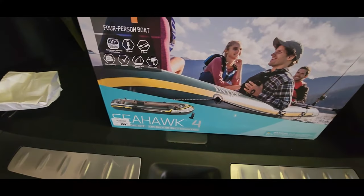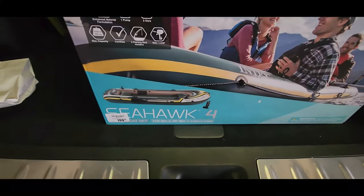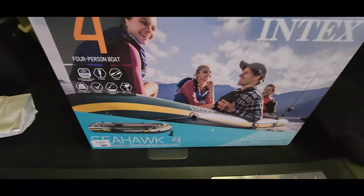I think this is a three-part blow up boat that you can blow up in three different parts. So if one part deflates, you're gonna be a little bit safe.